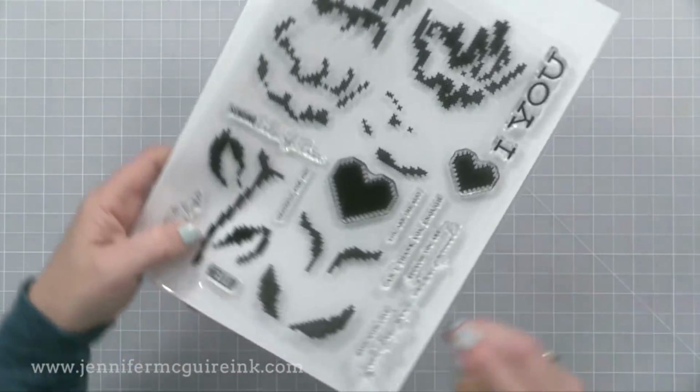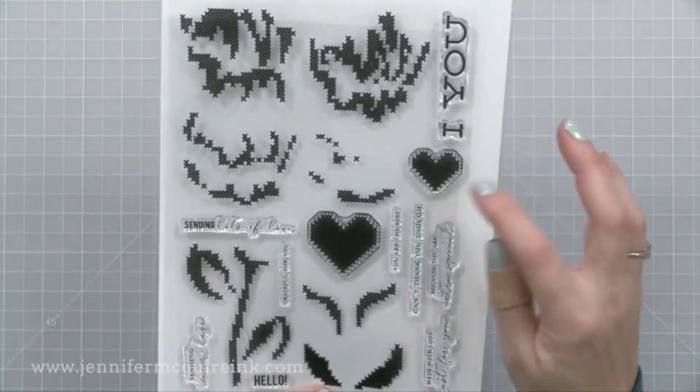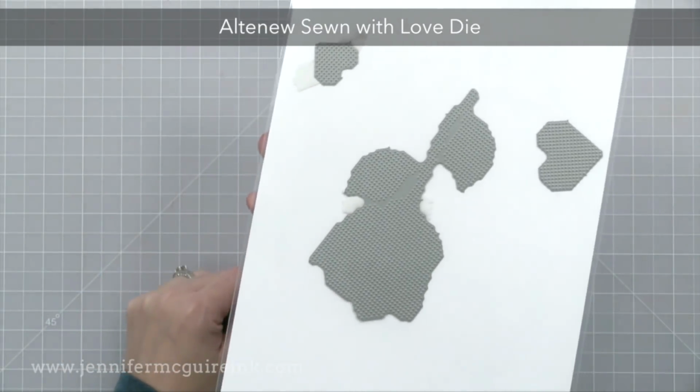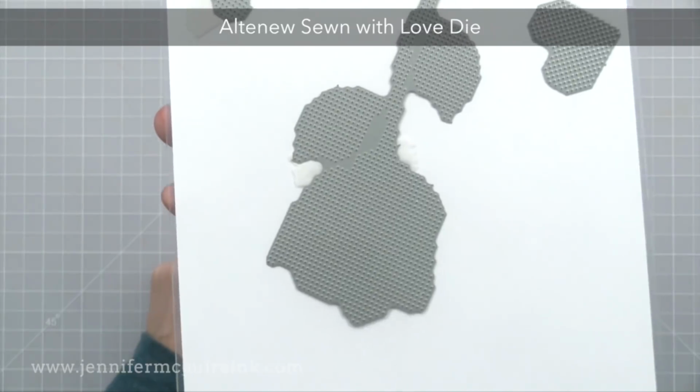You can also get the Altenew Sewn with Love die set. It pokes all the little holes in case you want to stitch the flower or the hearts. So you can use these together or just use the stamp. And I'm going to show you a few different options.